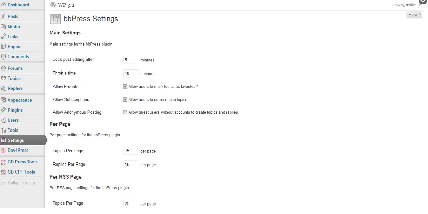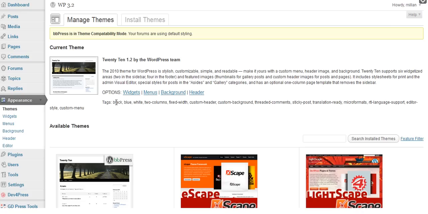To be able to use bbPress, you need a compatible theme. It should work with most themes, but it's not that easy, because you cannot simply activate any theme and expect it to work, because it will not. The reason is that you need to copy over some of the template files and make them compatible with the theme you use. Some themes that use similar page layout and similar template layout can do this more easily than others, but most themes will require some modifications, and maybe even a full change of templates to make it work.